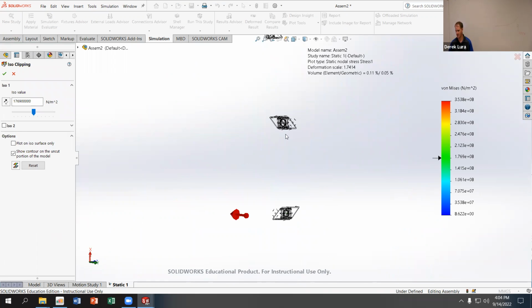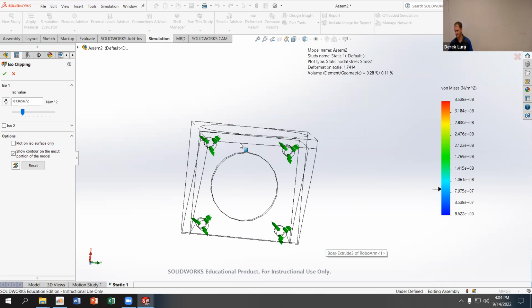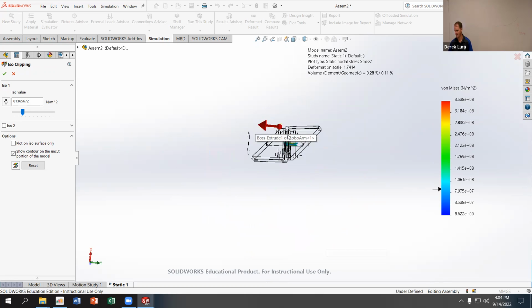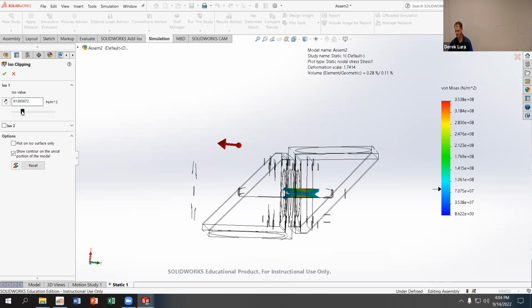And then I can move this slider around to see where my stresses are. You can see that really what I'm seeing in here is that these things are fine. It's this first pin where the stress is being carried across that I'm having my stresses.